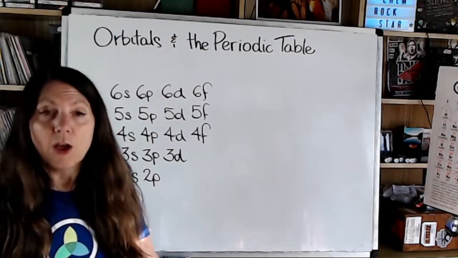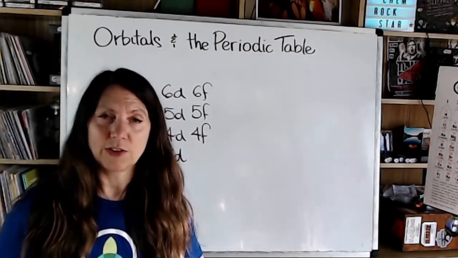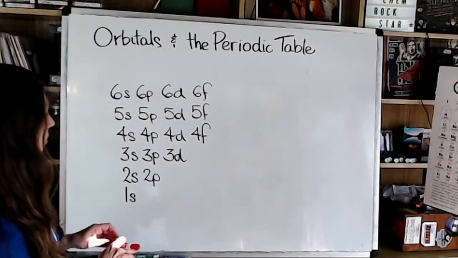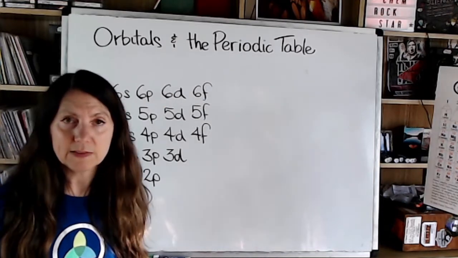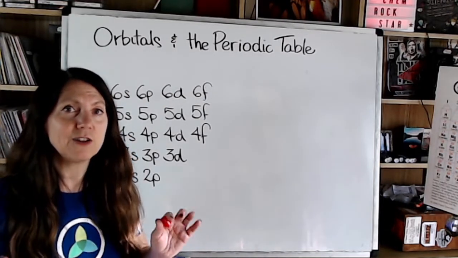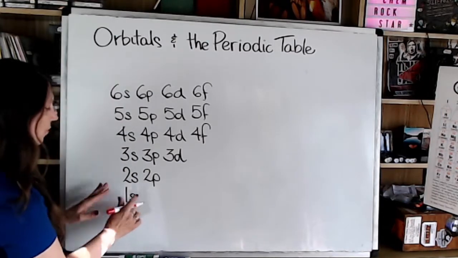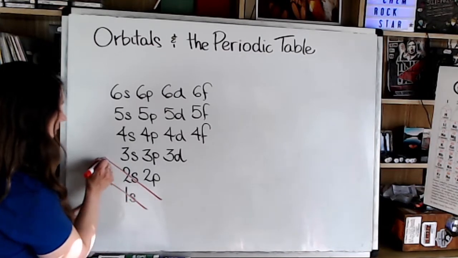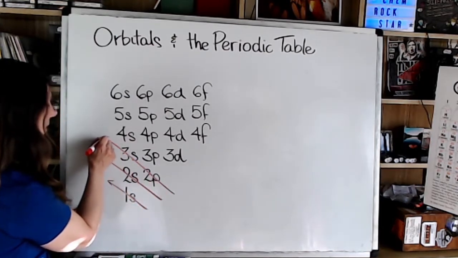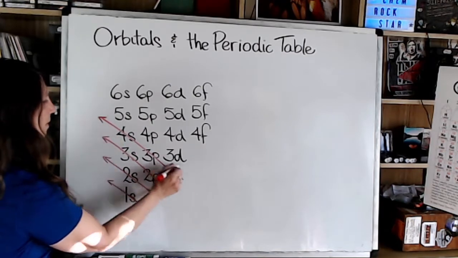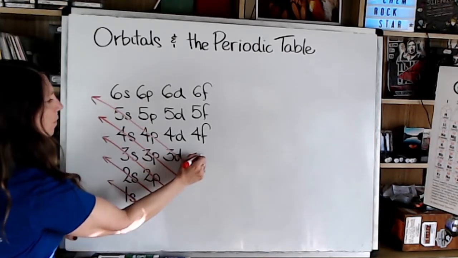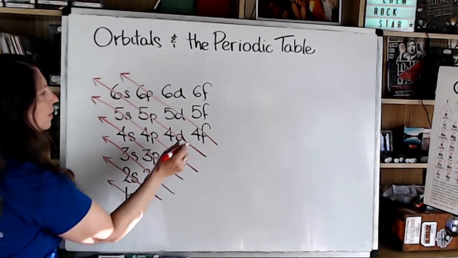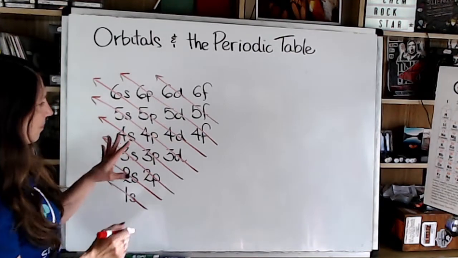Okay. So there is a trick you can use. It's sometimes called the diagonal rule, where once you have drawn all these orbitals up like this, you can now draw diagonal lines in this way. You start down at the bottom, and you draw it going up like that, diagonal, diagonal, diagonal. And you might be wondering, why the heck do I want to do this? And I'll tell you why.